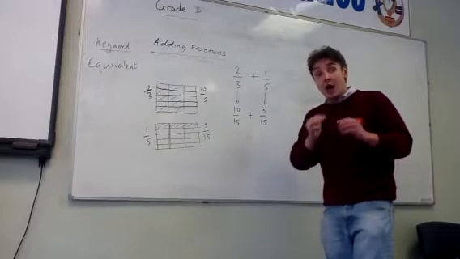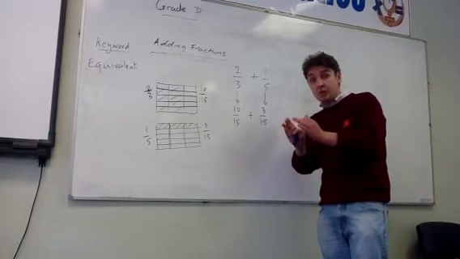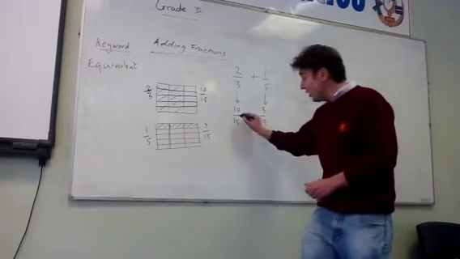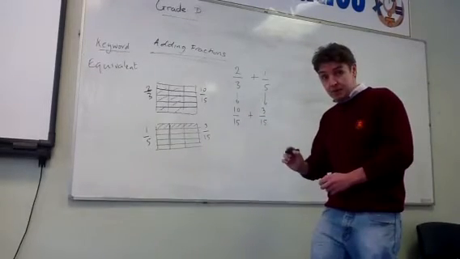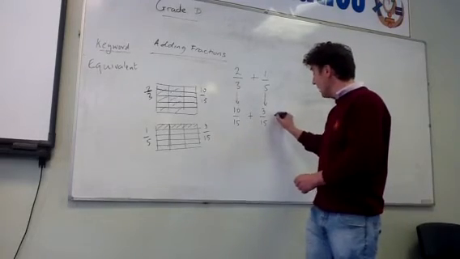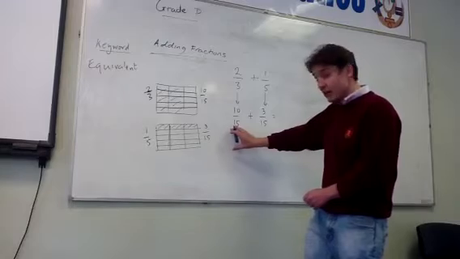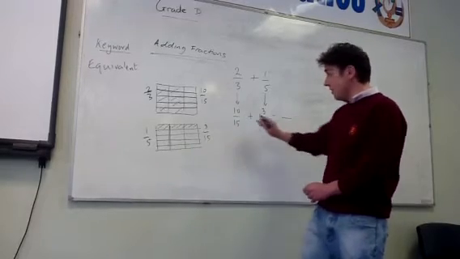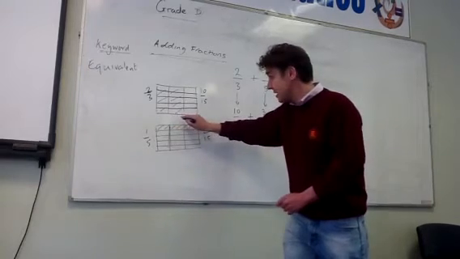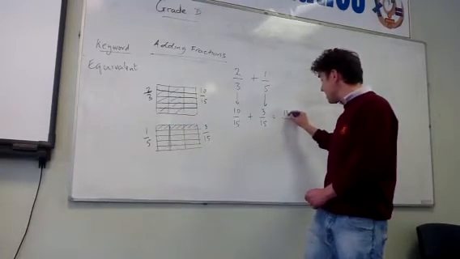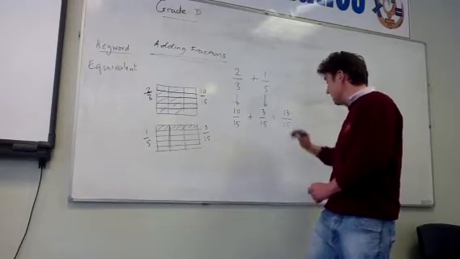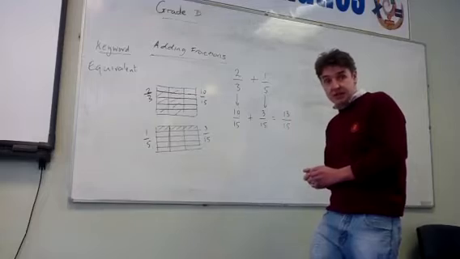Now hopefully from your previous work on adding fractions, you've been taught that when the denominators of the fractions are the same, you can go ahead and add the numerators. We can add those successfully now because we leave the denominators alone. We've got 10 pieces here, plus these 3 pieces here. That gives us 13 pieces altogether. The unit, or the denominator, is 15ths, and we have 13/15ths.